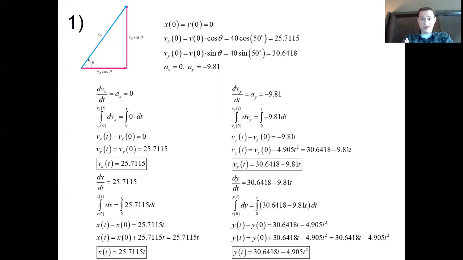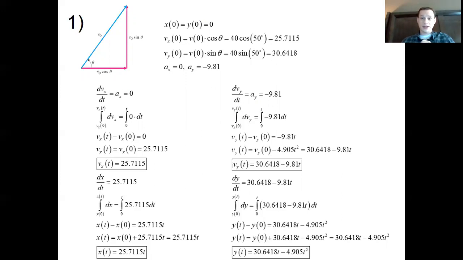9.8 according to the book. So you might want to use 9.8. It's negative because gravity pulls things down, and down is negative. No matter what problem you have or what they're asking, it's a good idea to dive in and start at the bottom level and work yourself back up with integrals.